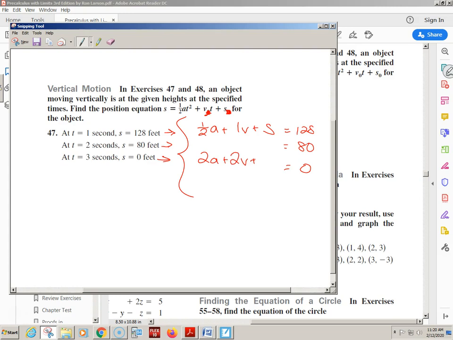I'm plugging in, oh, S2 stays the same. So 4 over 2 is 2, and then 2 is negative. And then we have 3 squared is 9, so we have 9 halves A. Now, I'm going to stop just because at this point, oops, I plugged in the wrong side. I didn't see my 80.